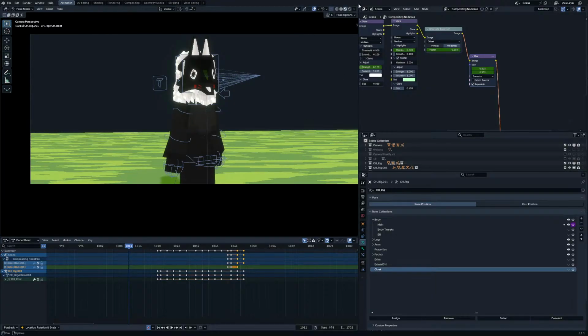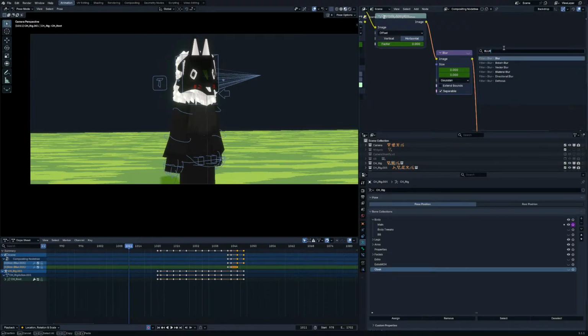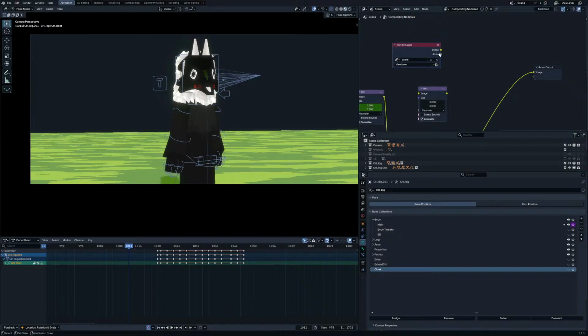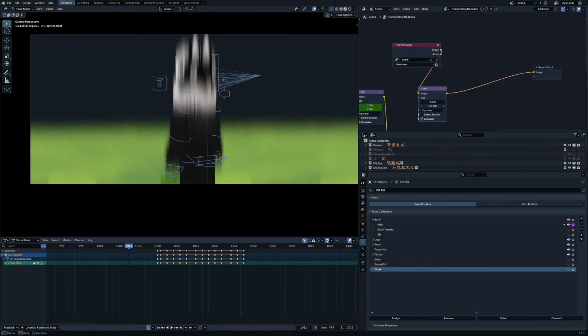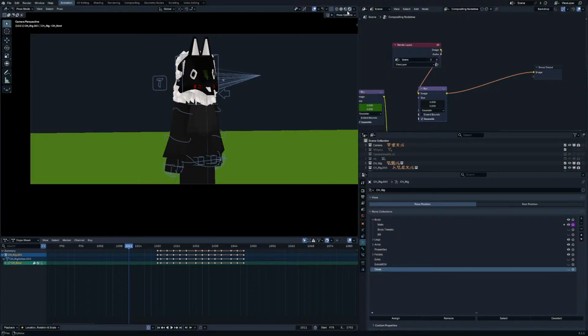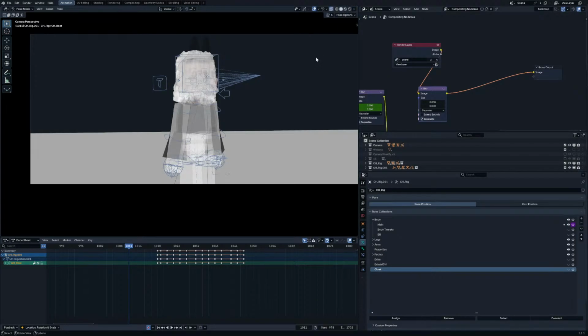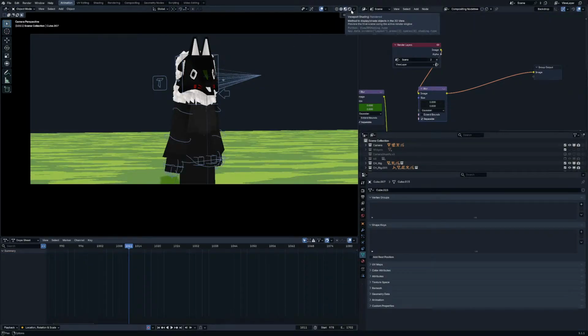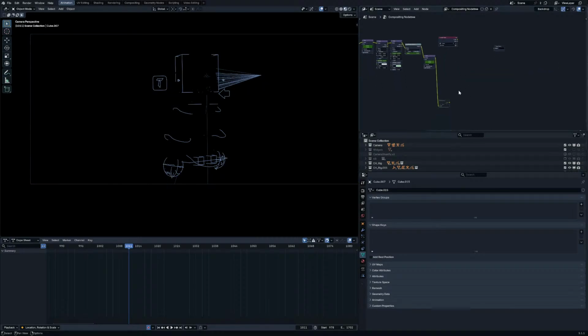And how do I do this blur? Well, first of all, you're gonna go here and enable compositor always, and then you're gonna go to the compositor and add a blur node. Once you add the blur node, you connect your image from render layers to the blur node, and then connect the output to your group output. And then you just slide these, and you can get this blur here. Note that it only works in either material view or in rendered view. It does not work in this view. It'll only work in these two. Now back to what I was doing.